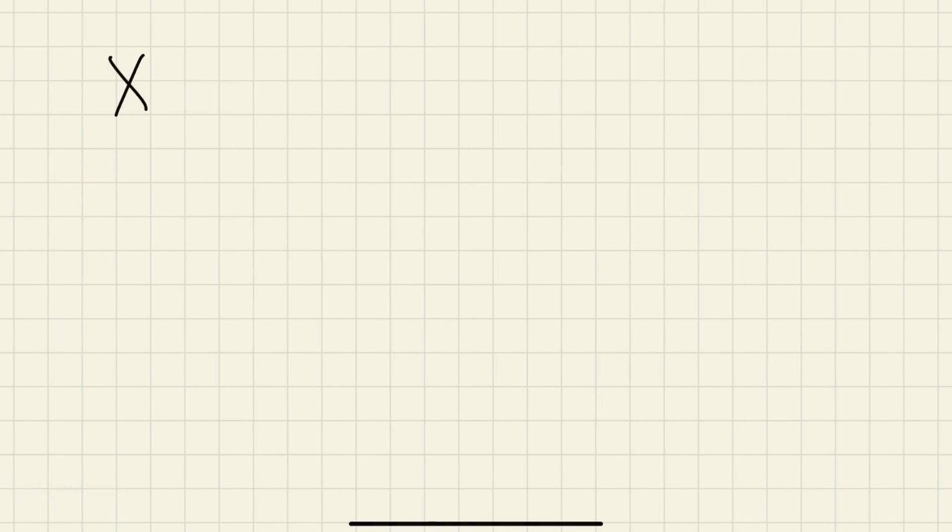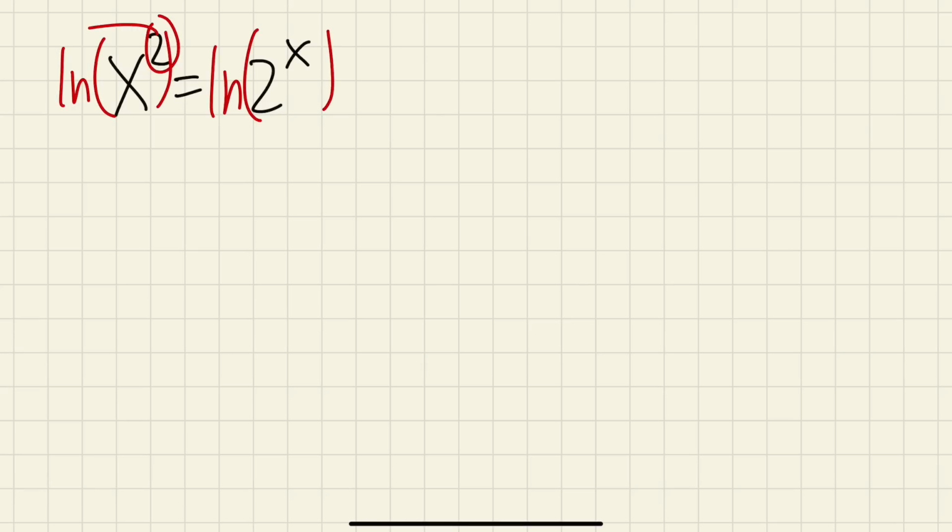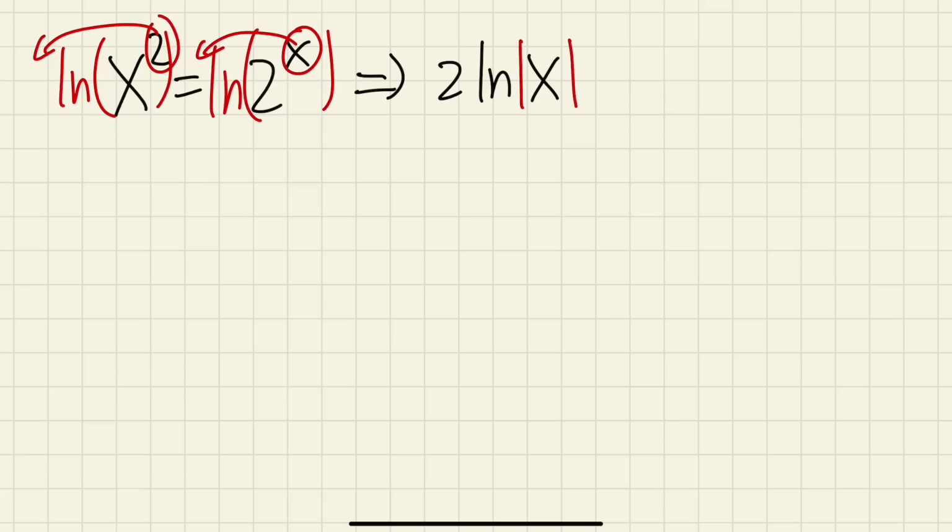Here we go. Let's start with x squared equals 2 to the x. I am just going to take the natural log on both sides. That way we can bring the exponents to the front. And then on the left hand side, we will have 2 times ln x. But remember, x could be negative. Instead of the natural log, that will be not good. Make sure we put an absolute value around it. That's the key. And then we will have x ln 2.